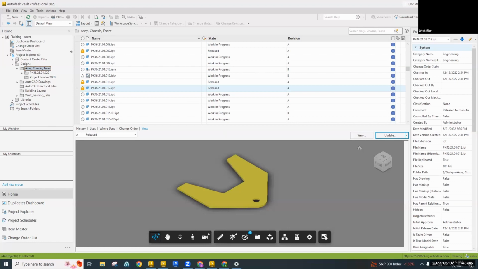But then there's obviously other competitive products as well that do a lot of the same things. But one of the things that stands out to me with Vault Pro is the ability to access this data anywhere. One of the things they've just added recently is called Vault Gateway. That, coupled with the Vault mobile app, which I'm going to show you in a second, really gives you the power to be absolutely anywhere you want to be in the world and still connect in to your Vault within your on-premise environment. So I'll get into that.